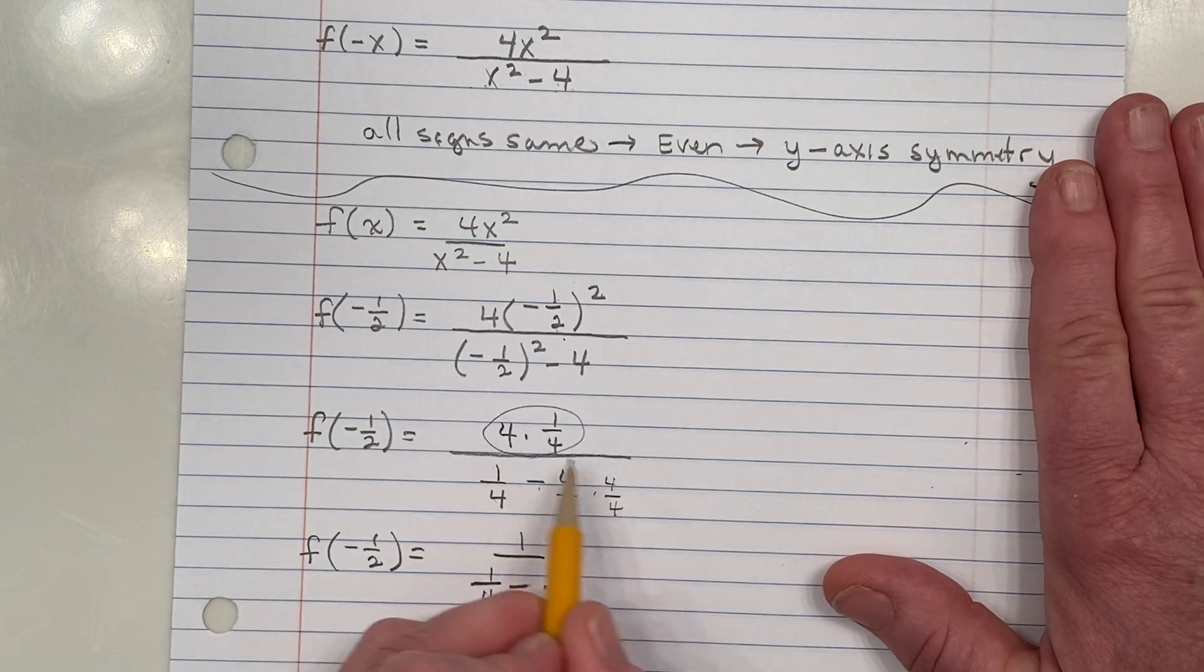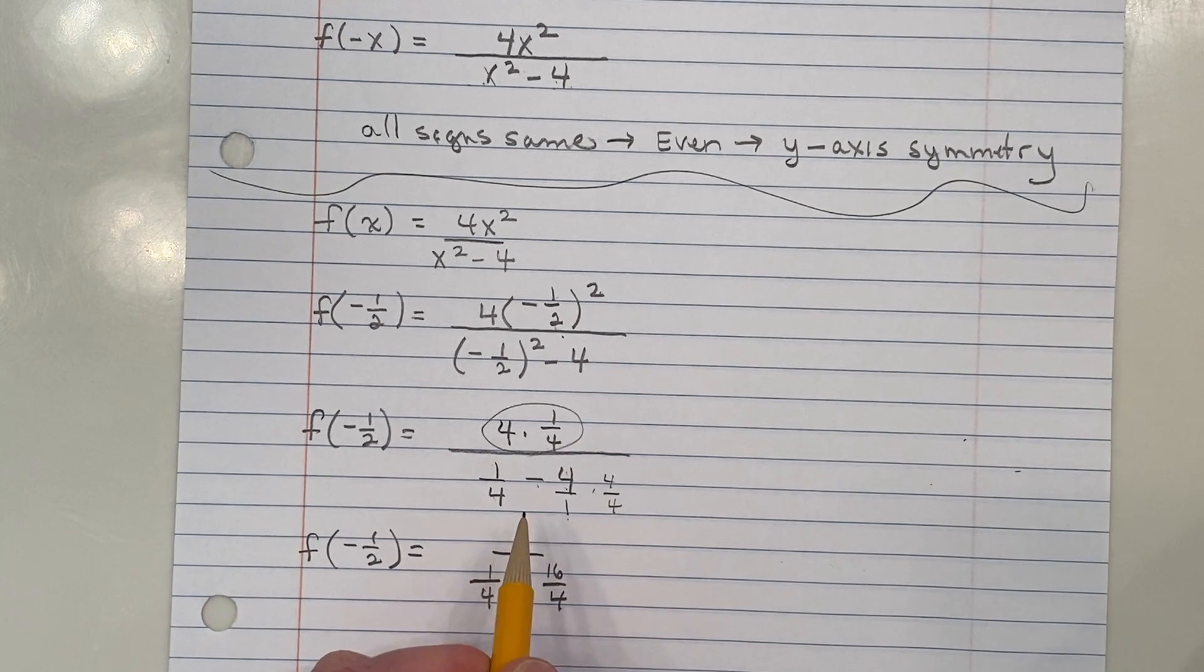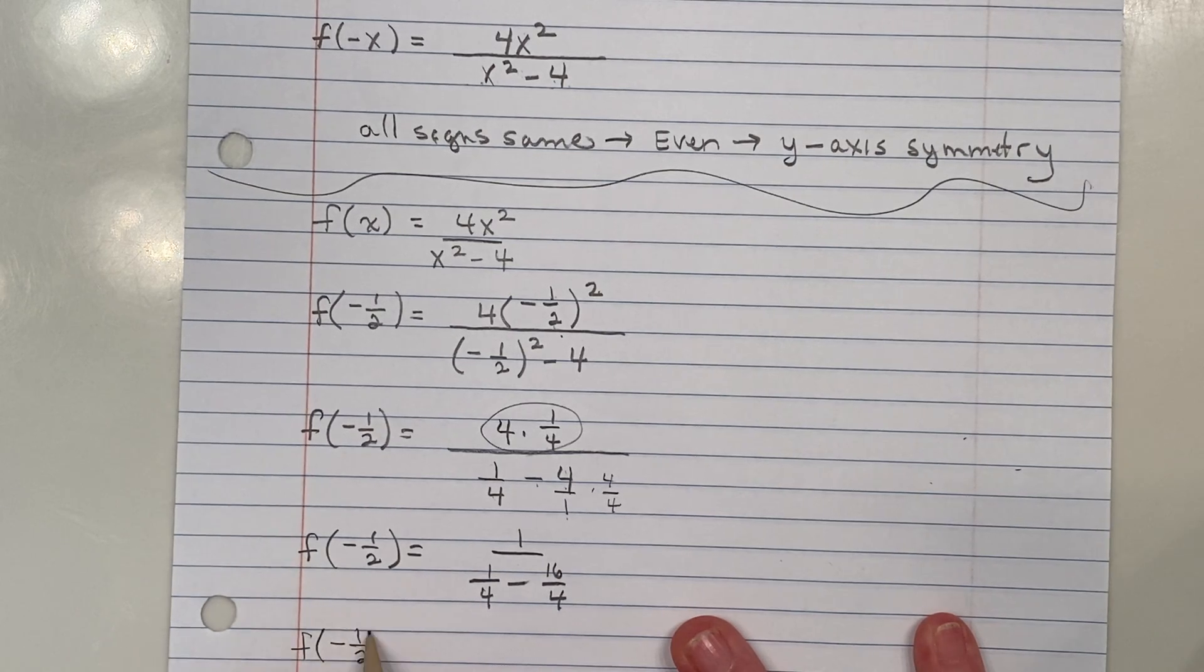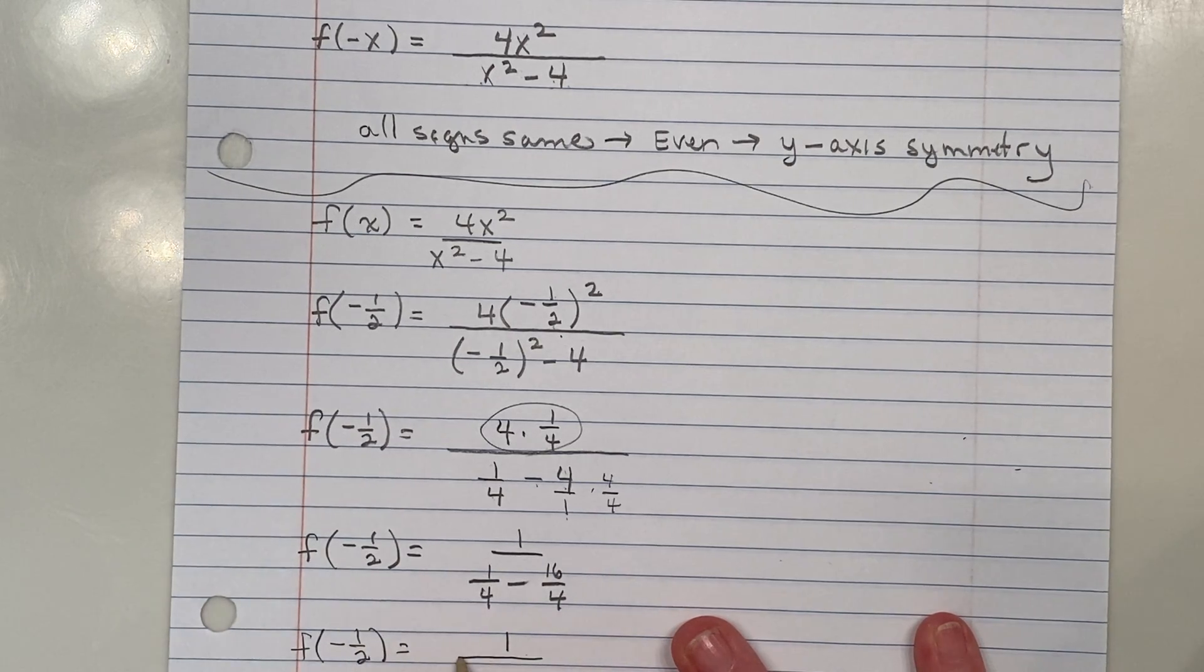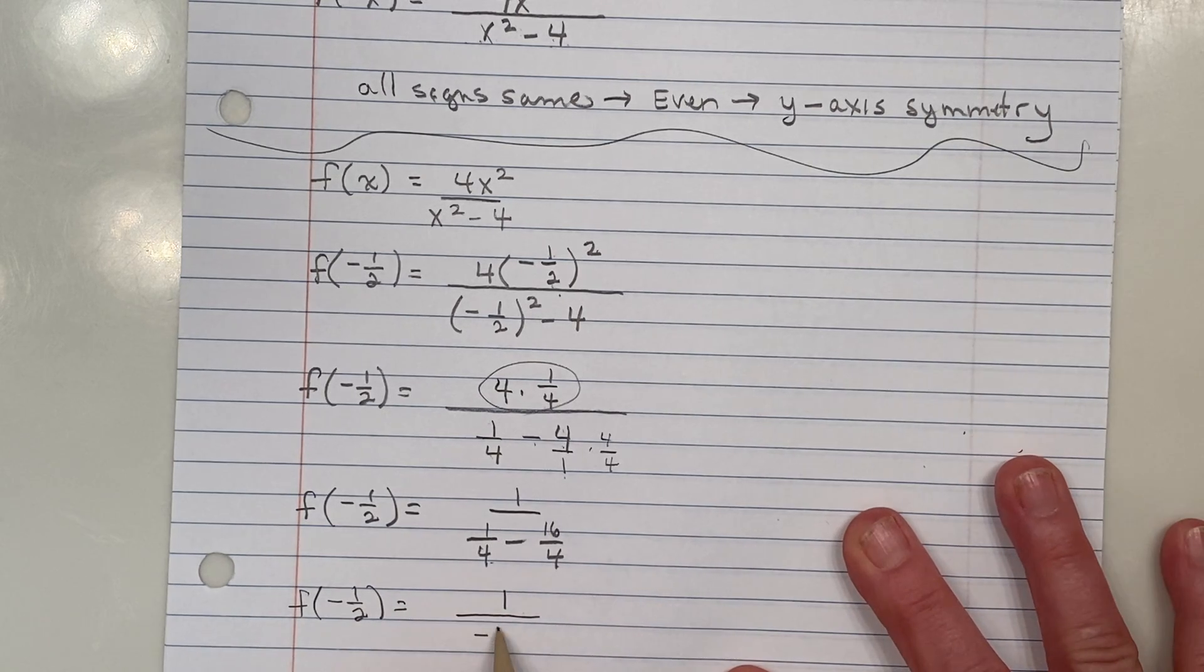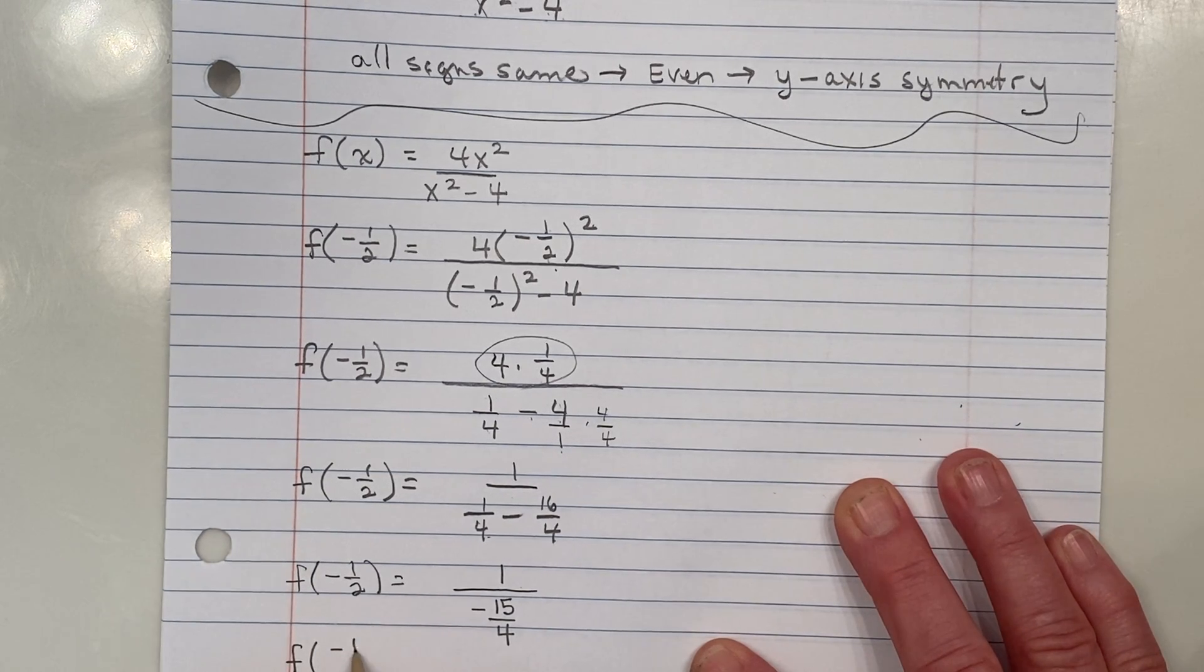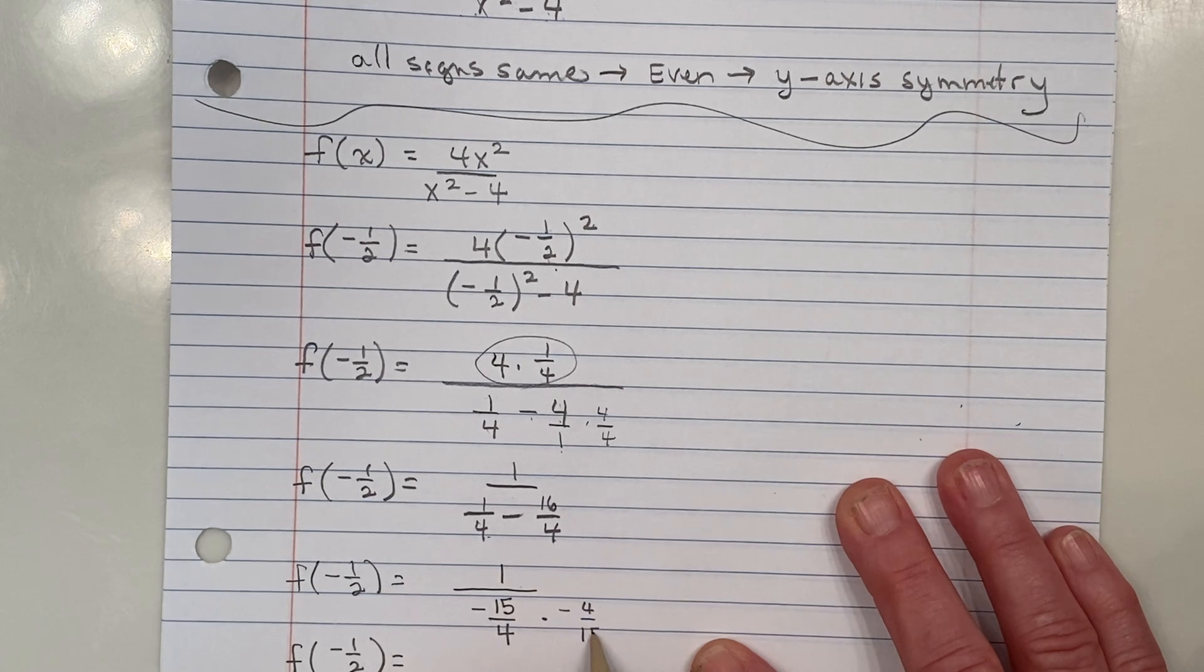I probably would now, thinking about this problem, go to the calculator. And I think this is going to require a calculator to clean this up. I would have to multiply by the reciprocal. So what we would do here is multiply by negative four-fifteenths down here. And of course, the top would have to also multiply by negative four-fifteenths. So this would return to a one, and our answer would be negative four-fifteenths.